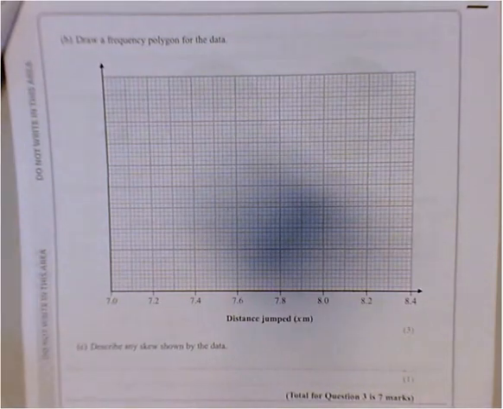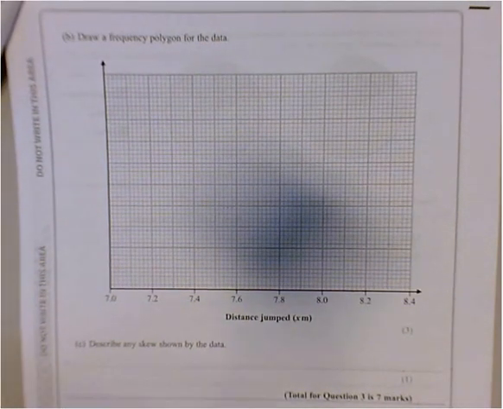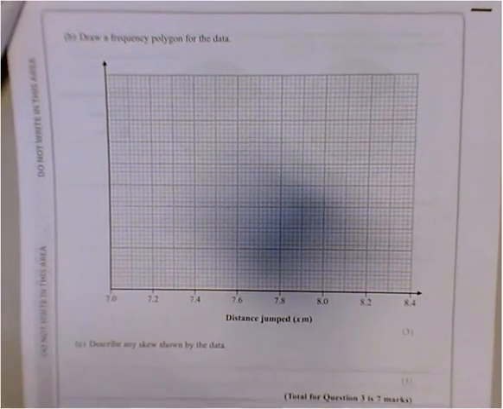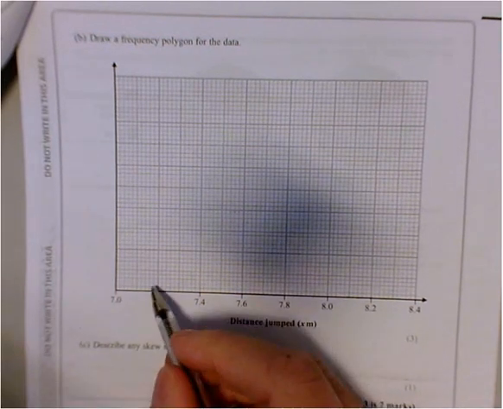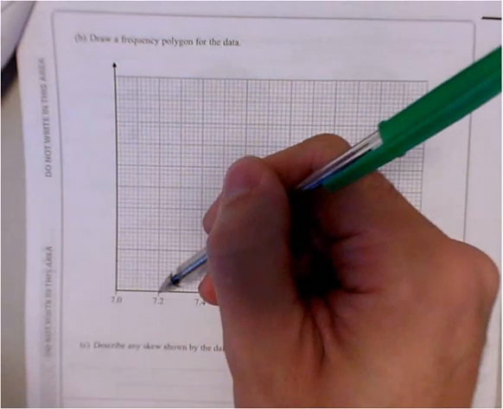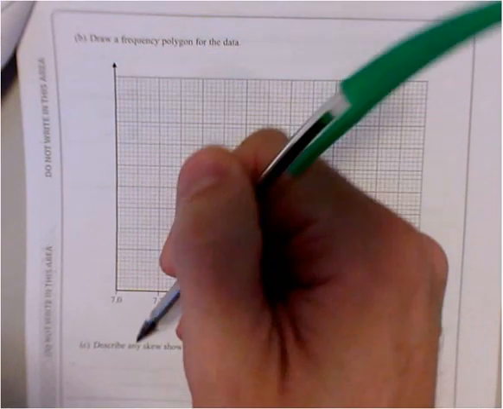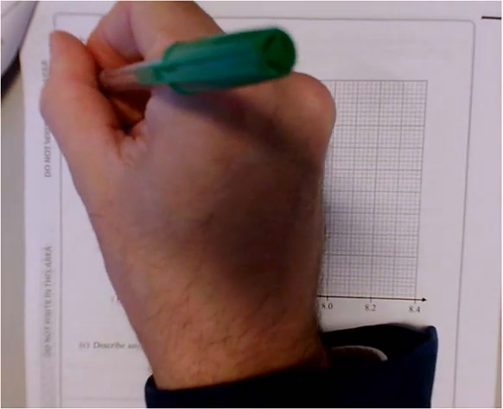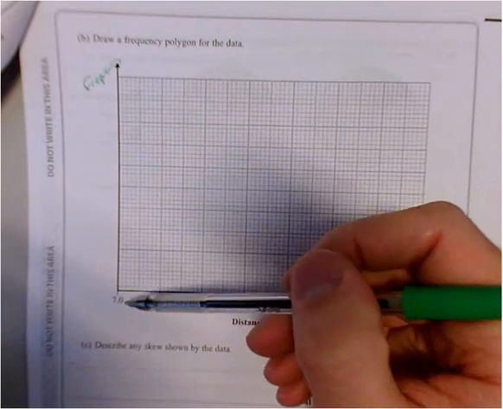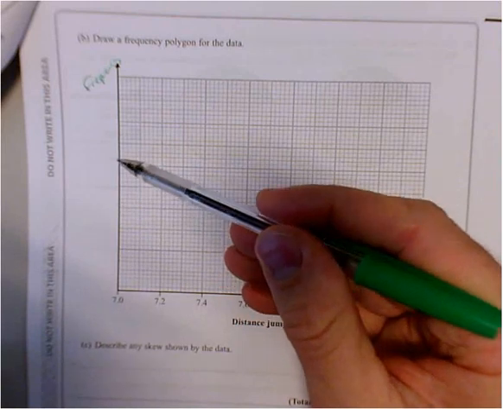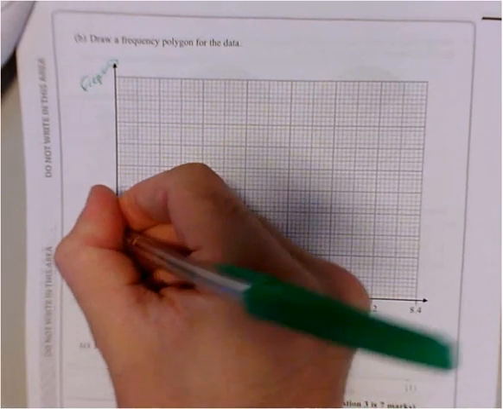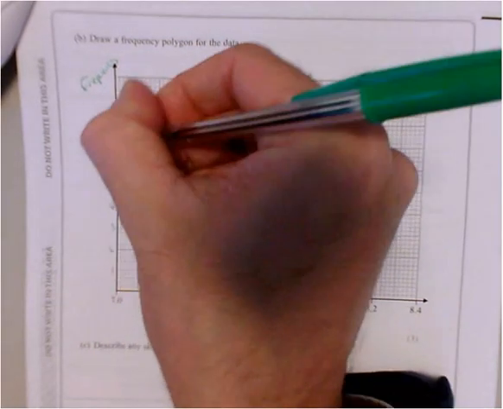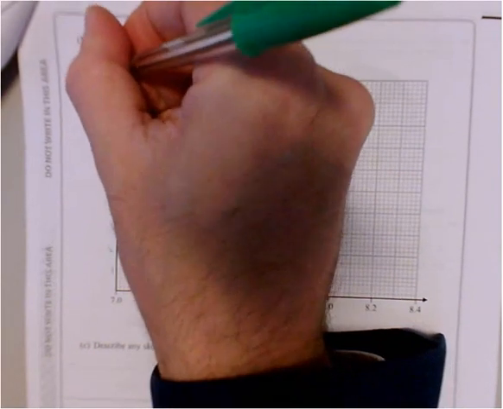Now we're going to draw a frequency polygon. Now a frequency polygon is probably the worst graph I've ever seen, but we'll do it anyway. You look at the midpoints, you're plotting the midpoints and you're plotting them on the frequencies of those midpoints on this y-axis here. So I'm just going to write here frequency, and my highest frequency is 10. So just a quick count, 1, 2, 3, 4, 5, 6, 7, 8, 9, 10.